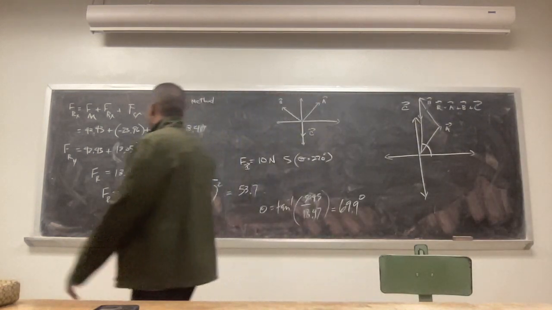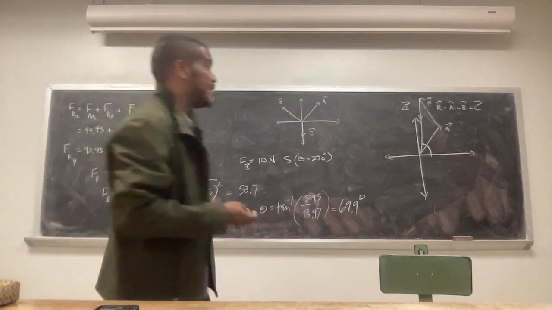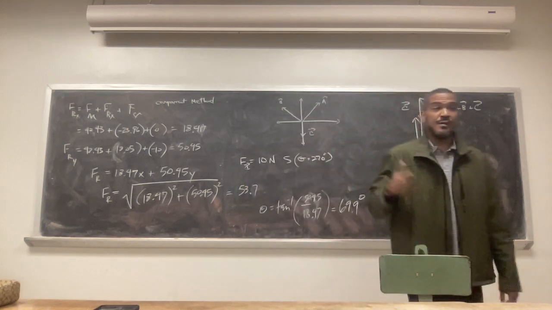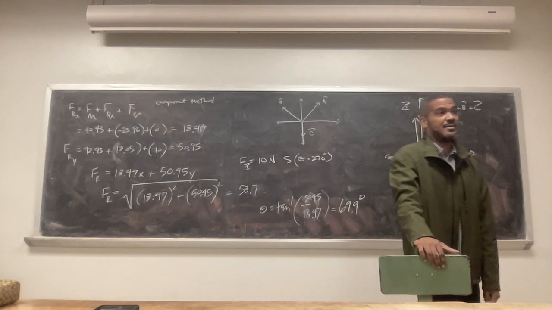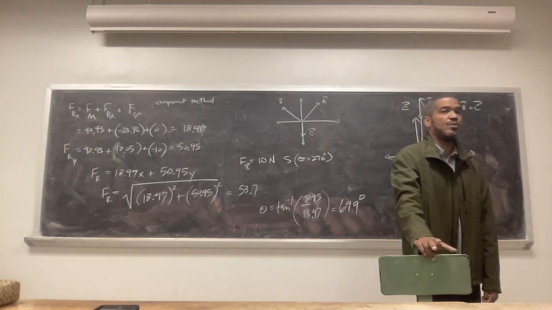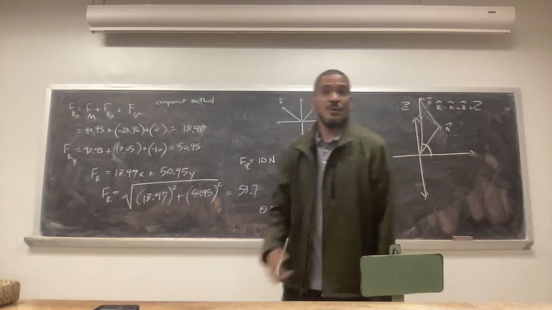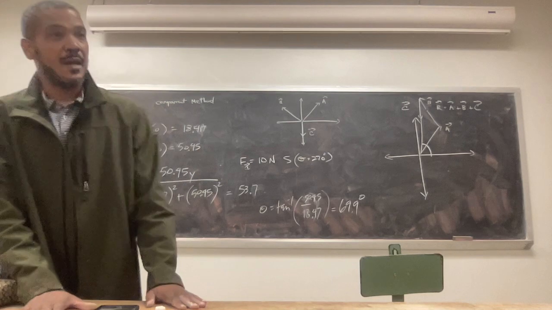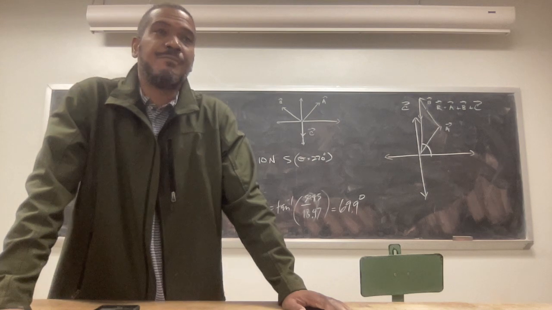All right, so I need y'all to understand that, okay? Because that's one of the major things we need to take away from this chapter, okay? And we will be assessed on this, okay? Connecting the component method with the tail to tip method, because there are two ways to handle vectors. And then we'll be out of here, okay? Then we'll start talking about projectile motion, right? Like motion along the X and the Y at the same time, okay?